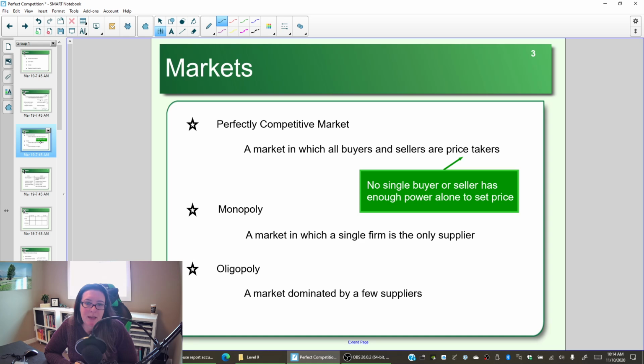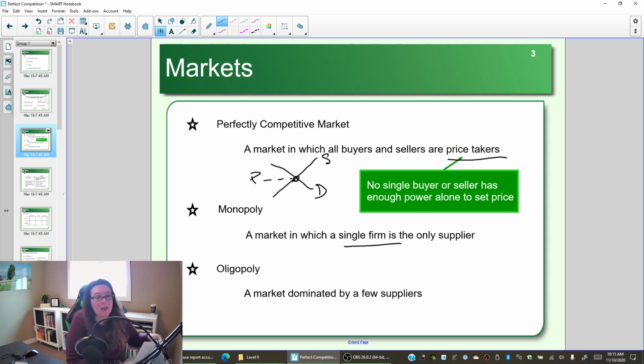We said before, in a perfectly competitive market, there are lots of buyers and lots of sellers. Okay, in a perfectly competitive market, you've got thousands of buyers and thousands of sellers, and no one individual has the ability to influence the price. The price is set by supply and demand, and everybody is a price taker. And that's because you're so small compared to everybody else that if you charge too much, everyone will switch to the other competitors. Okay. A monopoly is where you have one supplier. Okay. An oligopoly is where you have a handful. So the general rule of thumb is that if you can count on your fingers the number of sellers, then you have an oligopoly.